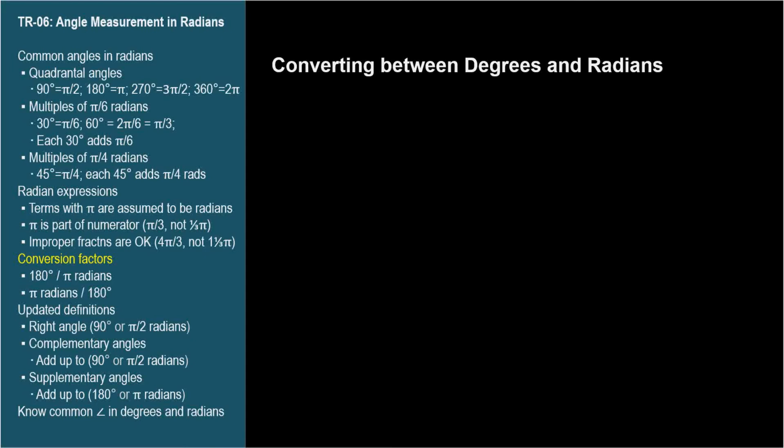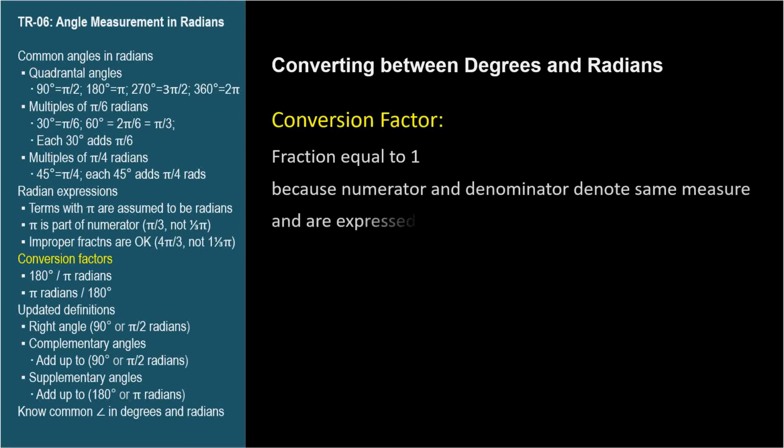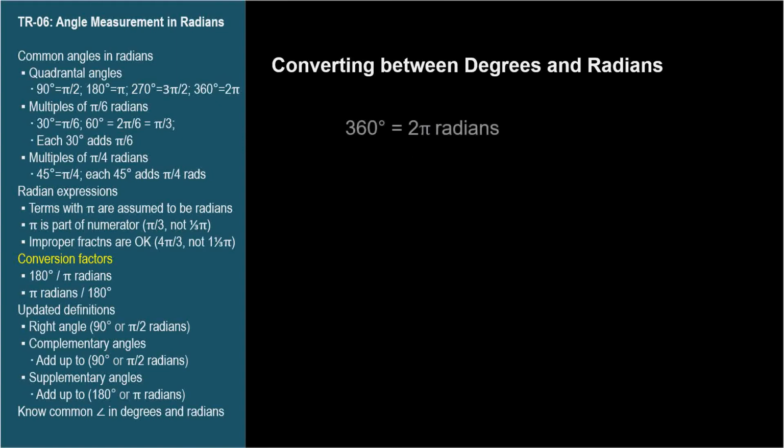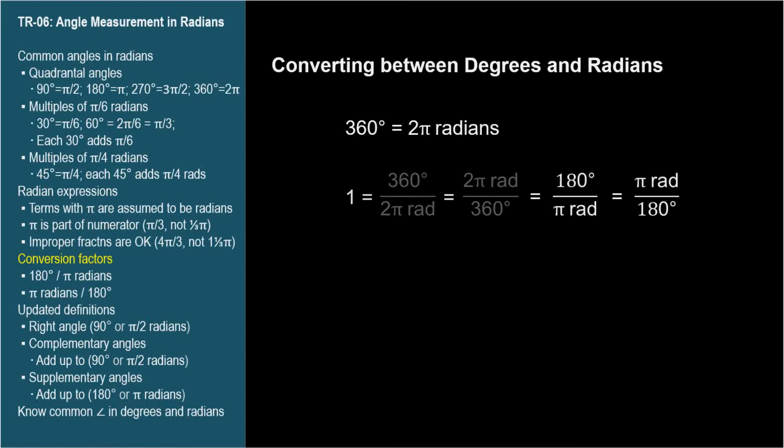If an angle to convert isn't one of the 17 common angles, you'll need to use a conversion equation. We'll multiply a measure by a conversion factor, which is a fraction that evaluates to 1. The numerator and denominator represent the same measure expressed in different units. When we arrange the fraction properly, the old units will cancel when multiplied, leaving the desired units. Since a full rotation angle is 360 degrees, and also 2 pi radians, we could use these in the conversion factor, but these fractions can be reduced to 180 degrees over pi radians. These are the conversion factors used to convert between radians and degrees.